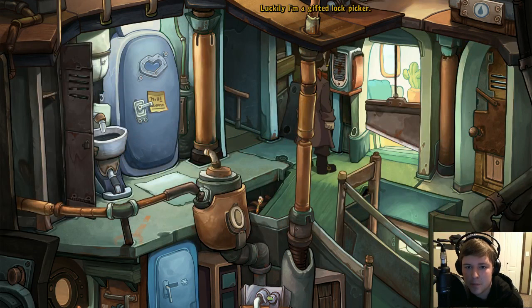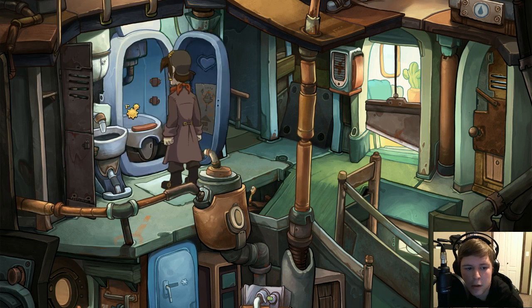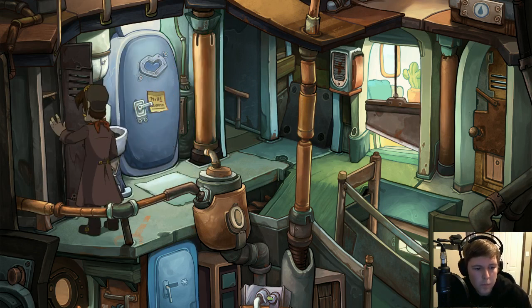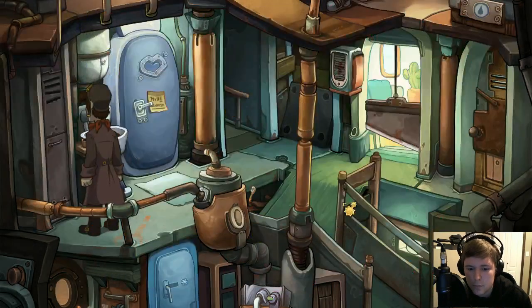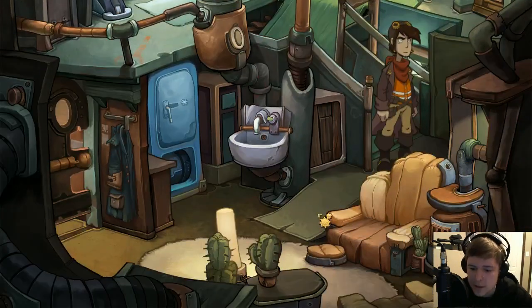Open it up. Luckily, I'm a gifted lock picker. Oh, right on, I can. Damn, that would have been a piece of cake with the right tool. Lock. Never mind. How do I get you? There must be something in here, right? Really, nothing? Take this cup. This is sad. Already stuck.